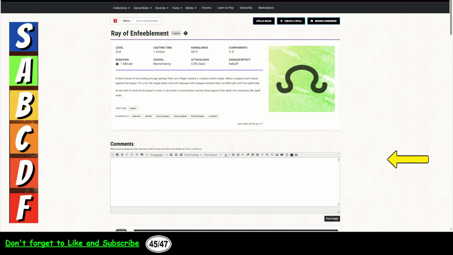All right. Here is the original version of Ray of Enfeeblement. Back in the day when we originally did this one, we gave it a B-. So, second level spell, one action, 60-foot range, which is okay. Verbal and somatic components. It lasted for a minute. It required concentration. It was a necromancy spell, and it was a con save. Con saves are not my favorite saves in the game. And it counted as a debuff. It was usable by warlocks, wizards, death domain clerics, and grave domain clerics. We're not going to talk about blood domain or Illrigger, because those are third-party publishers.